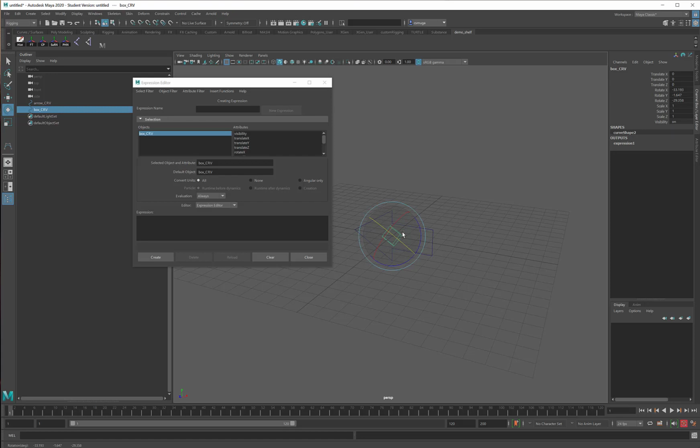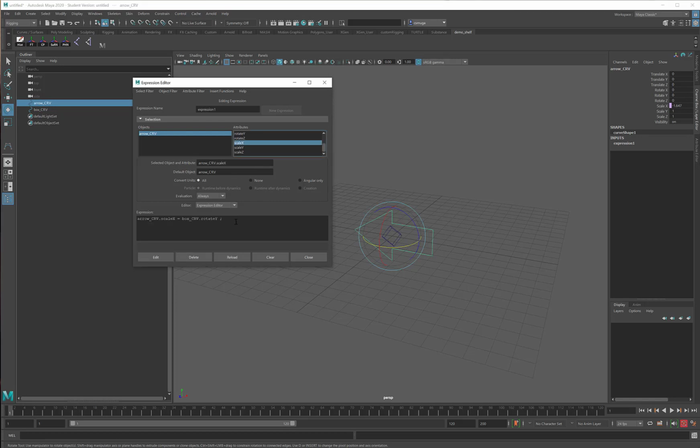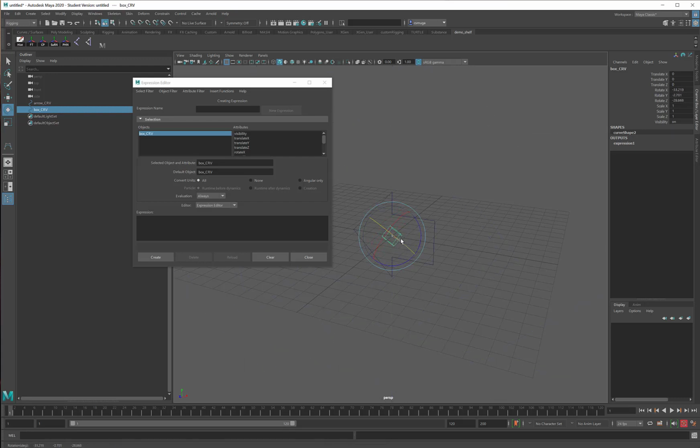The big advantage that they give you is that you can control all kinds of things in all kinds of really random fashions. The script editor is not the greatest window that Maya has. In fact, I would say that it is one of the poorest, but it's totally possible for me to come in here. Let's just add a +1 so that the arrow never completely disappears. And now I can also take this and I can just edit this one expression. Let's control all 3 of the scales, even though I know I'm working with a curve and it doesn't really have 3 scales. So we'll say edit there, and now as I rotate this, I'm getting a uniform scale.